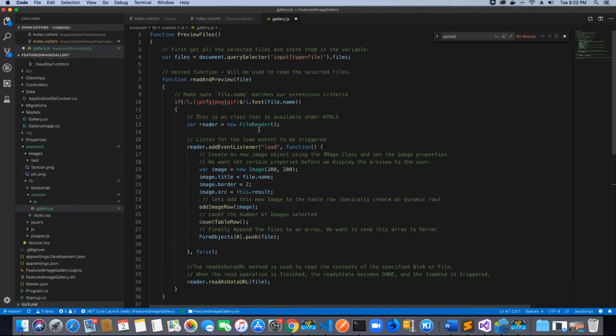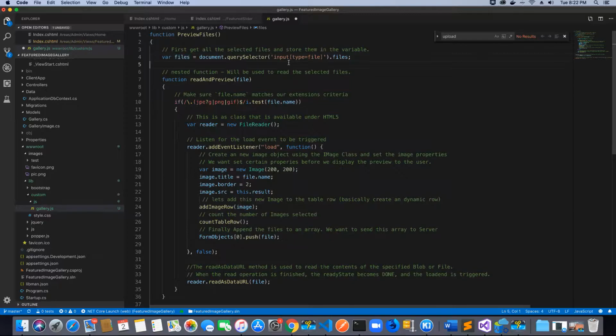So here is the method that we are going to write, preview files. The first thing that we want to do is get all the selected files and store them in a variable. So I have created a variable called files which will store all the files.